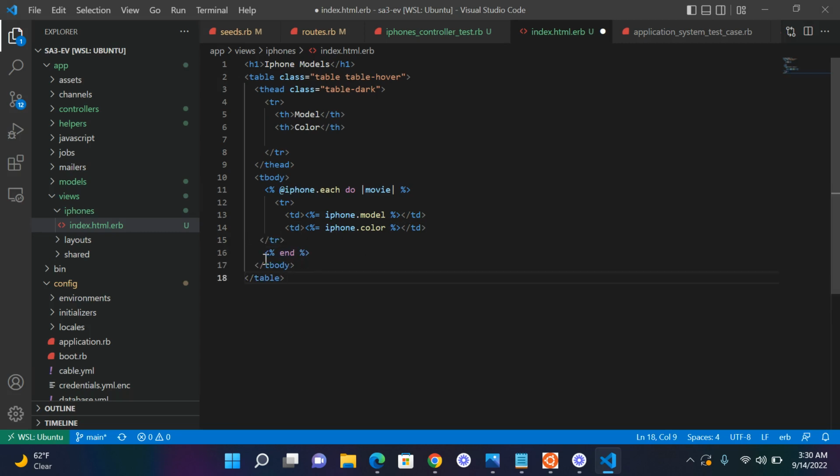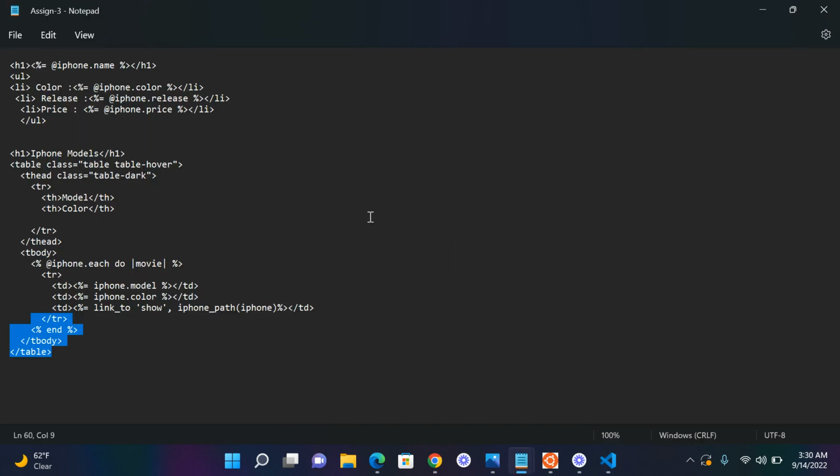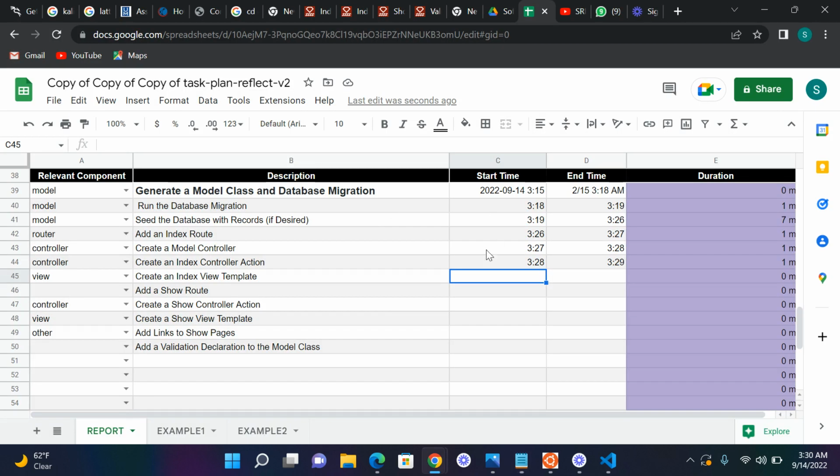Over here you can see that it comes. Now we have created an index. Yeah, it's done. So now we have created the router. We have created an index view template also.